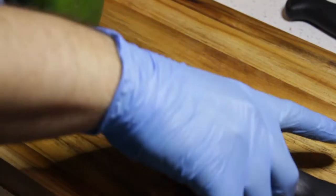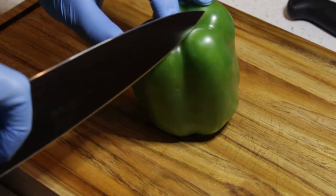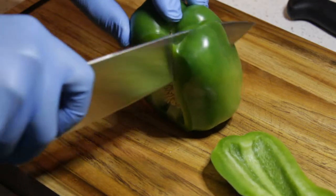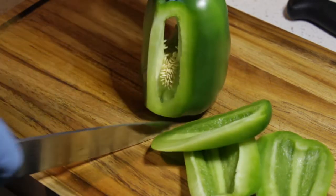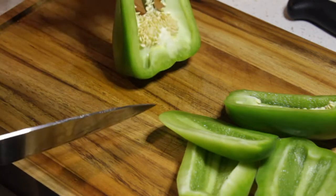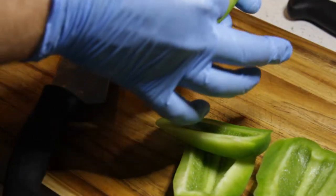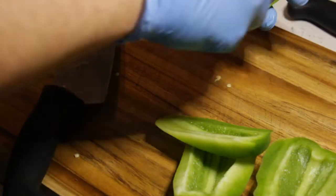Alright, so now we're going to do 2 bell peppers. I'm going to roughly chop these. When you're making a stock, you don't want to chop anything too small because it's going to fall apart. So you want to chop these roughly in big chunks so that way you can easily fish them out later. And we'll get rid of these seeds and this little bit of membrane that's inside, because we don't want that in anything.